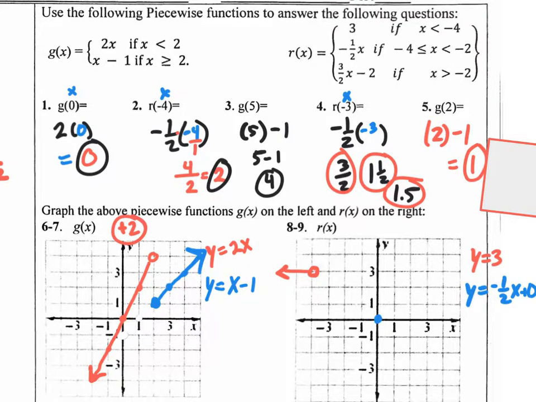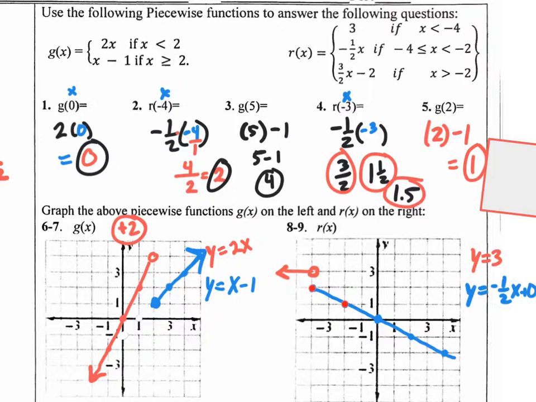Now my slope is negative 1 over 2. So I want to go down 1 over 2 and down 1 over 2, and I want to go backwards over 2 up 1, over 2 up 1. And I could draw my line. I will this time. But we only want to show a piece of this line, and the piece is between negative 4 and negative 2. So between negative 4 and negative 2, you guys see this portion between my two red dots? That's the only piece that I want to show.